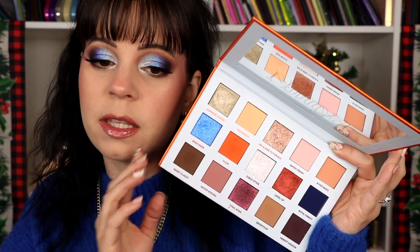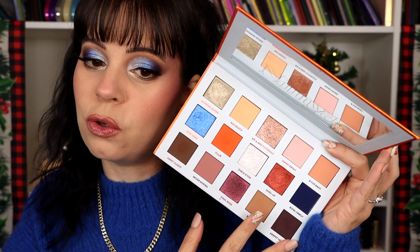I really didn't think that I would be so over the moon with this palette, but so far I'm really enjoying it. The mattes that I use today are these two, also Perfume Like a Dream. So I'm excited to do another look in my final review with this, even though I feel like this is a palette that I'm probably going to keep reaching for because it's beautiful. It's a really, really nice, well-performing, neutral palette with some pops of color, some beautiful shimmers, some beautiful mattes. It's just really, really nice.